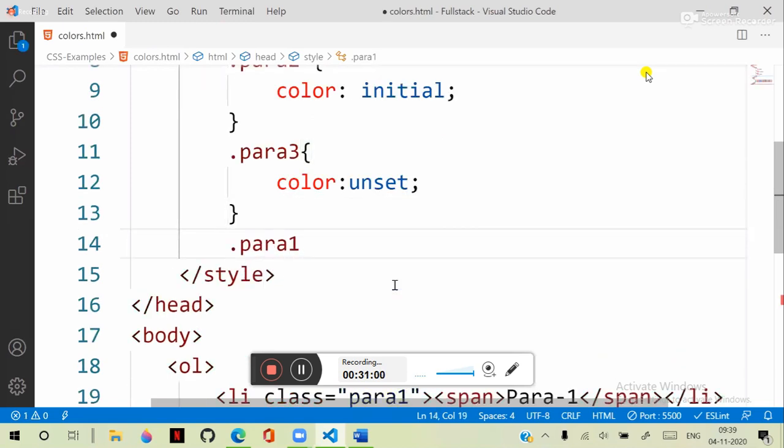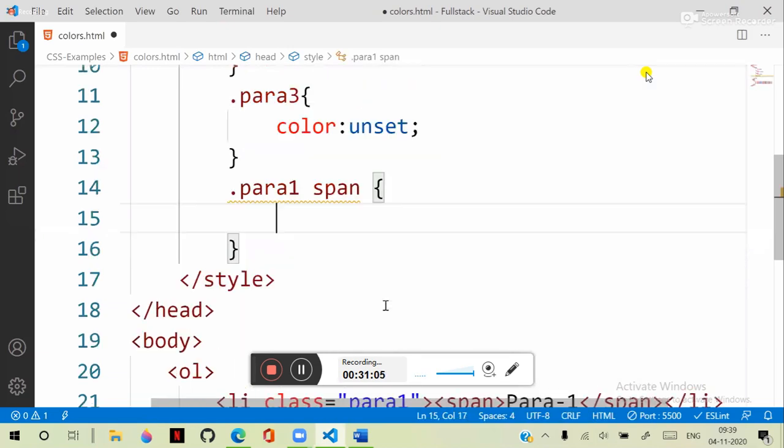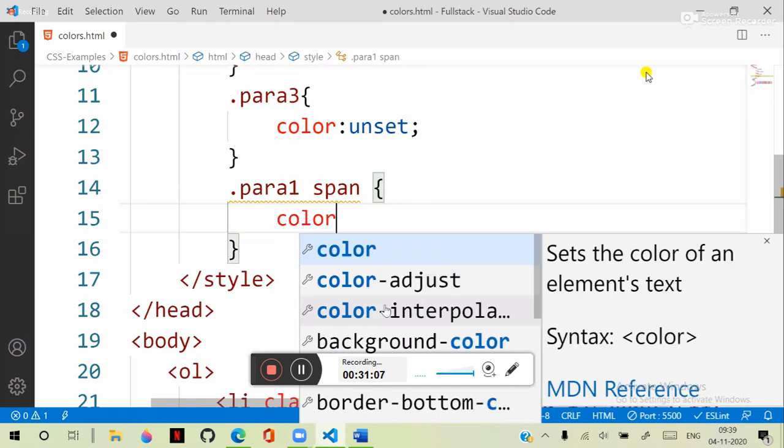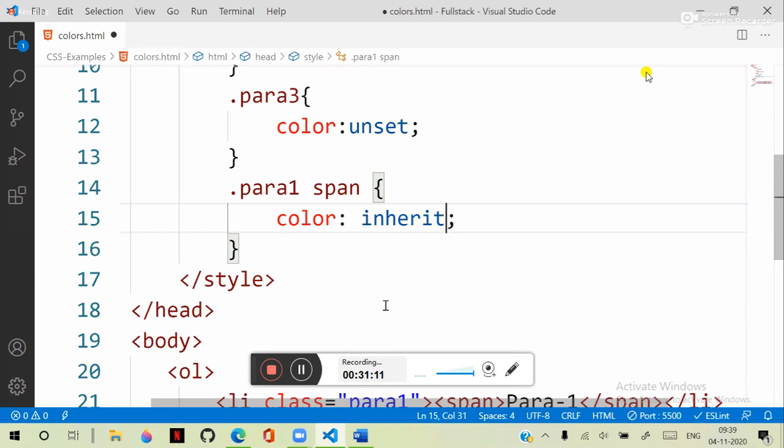So para 1 has a span beside it, and this color is using inherit. When you define inherit, you are saying inherit from the parent.